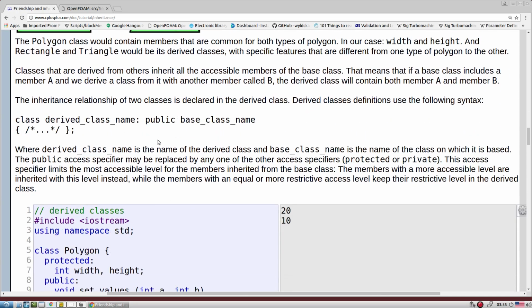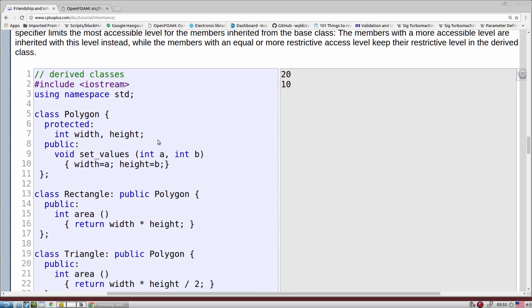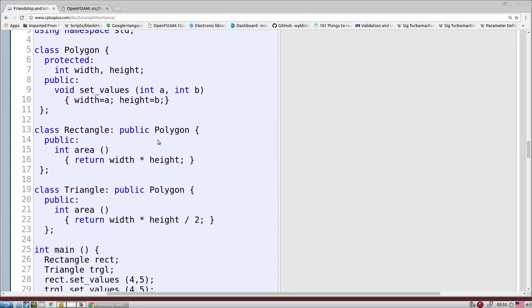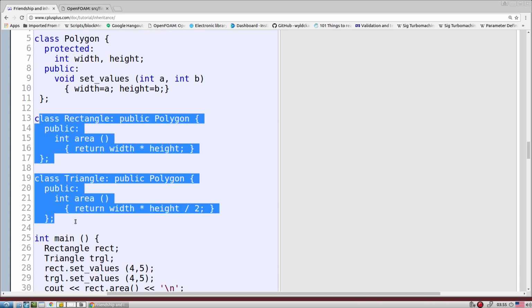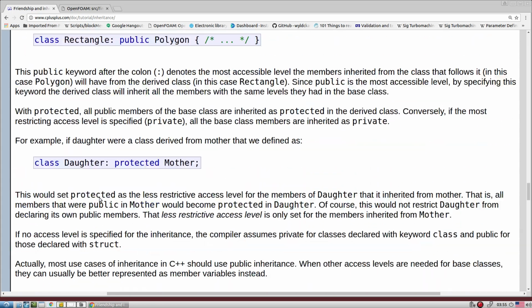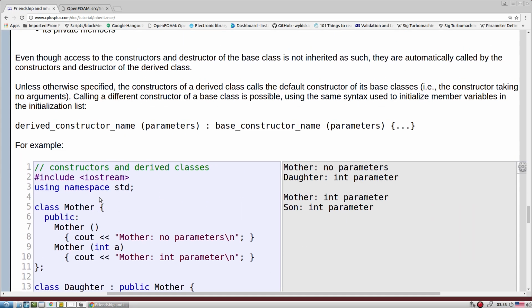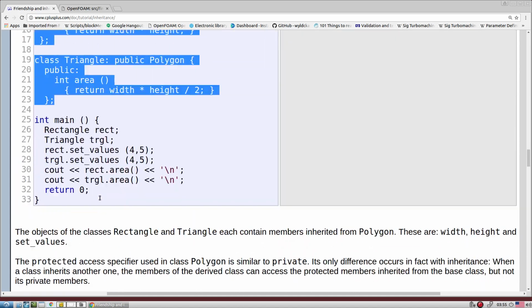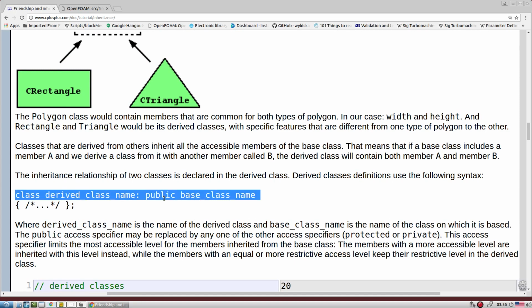Inheritance is a very essential thing inside OpenFOAM. Multiple times we want to write the same program, so in that case we can inherit the features with the help of a simple syntax. That is inheritance across multiple classes: derived class name and public base class name.